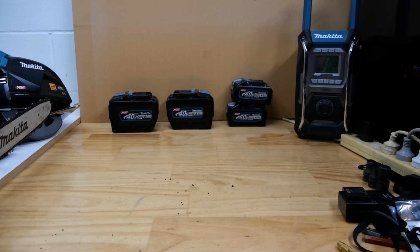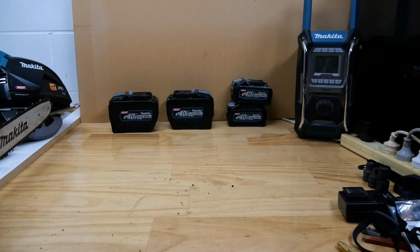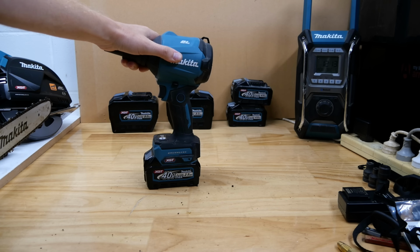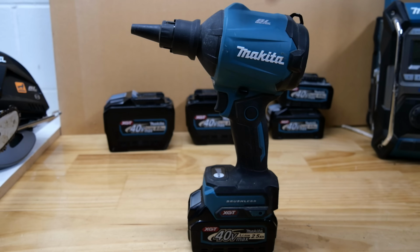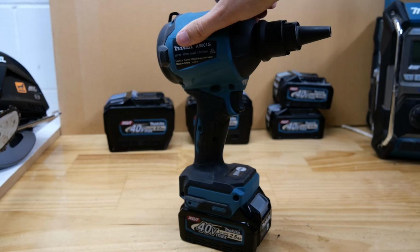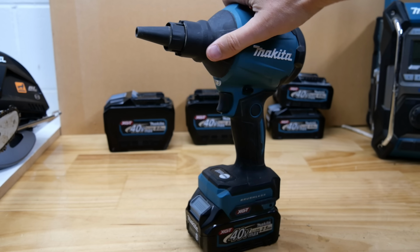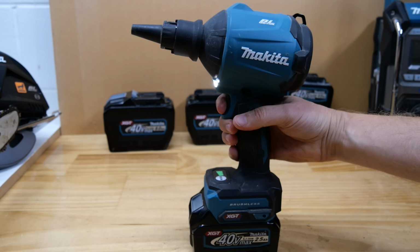Coming in at number 3, a tool I think a lot of you may have thought I would put at number 1. Because I do use it a lot and I talk about it a lot, and it's amazing how handy this tool is. It is, of course, the Makita 40V dust blower. This is the AS001G. It is a 4-speed personal little hand blower, and it is an awesome tool. You can lock it on.